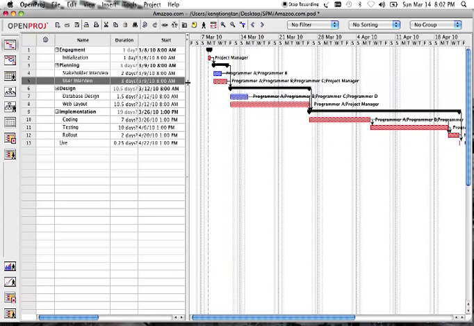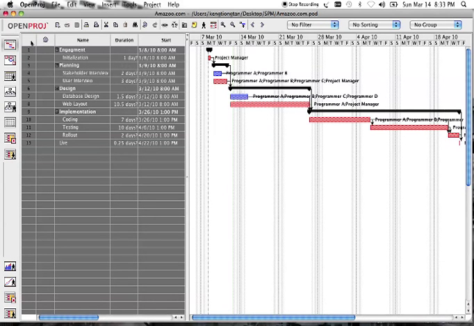Now, we can proceed to delete programmer D from every single task he's involved in. However, using the same procedure as shown earlier, it will be rather time consuming. So, here are a few tips from me. Here's the first tip. I'll show you how to delete programmer D from the whole project using just a few steps. First, you go to the spreadsheet and click this corner. It will allow you to select all the tasks within this project.